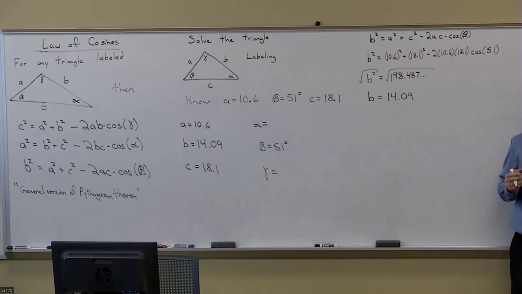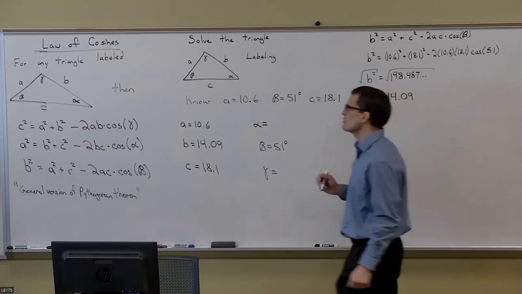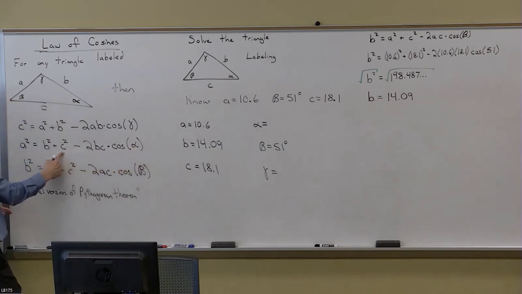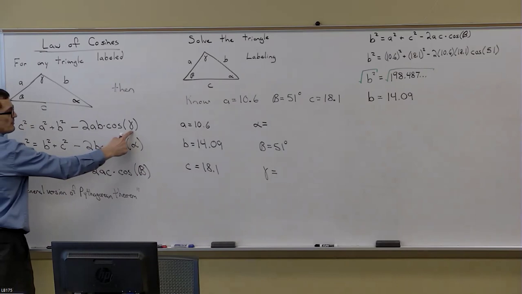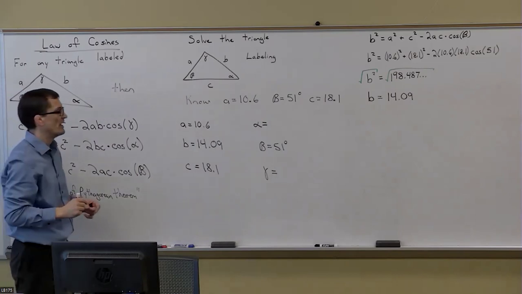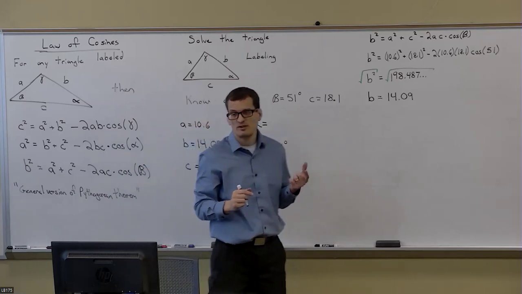You have A, B, and C, and beta. So because you have A, B, and C, you could actually, if you wanted to, find alpha based on the law of cosines. They follow that? Because you already have A, B, C. So you could do all the work and find alpha that way. And you could do the same thing with gamma. You could find gamma using law of cosines if you wanted to. But that's actually usually more difficult.